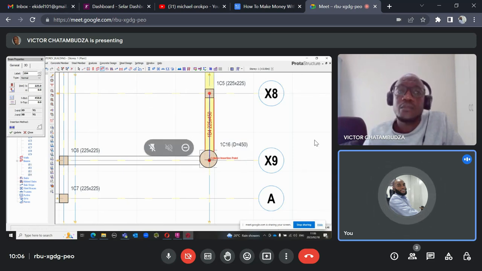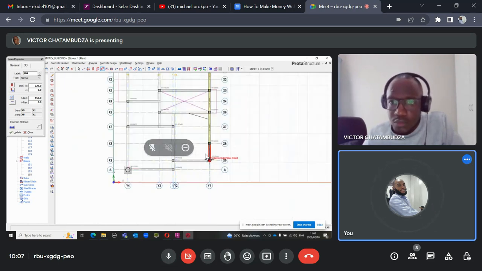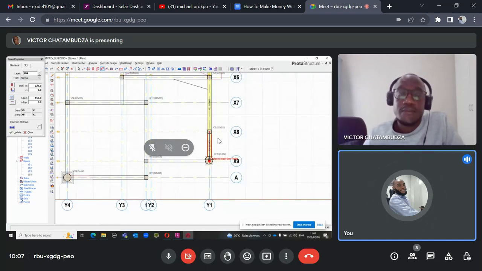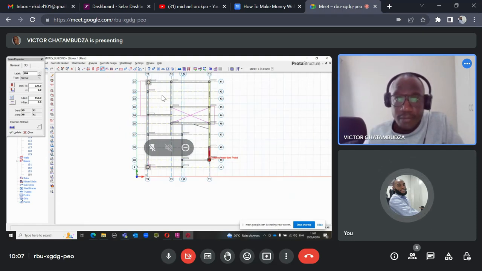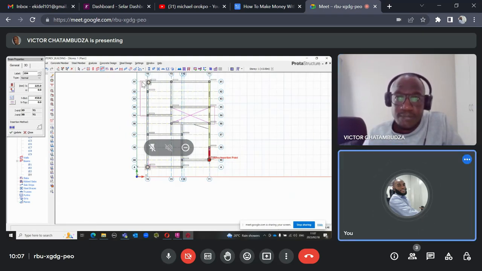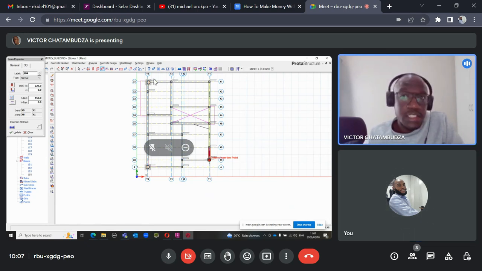So you can now see that we have put our beam from the very first to the very last. Can you see that? That's how to insert beams. So using that principle, begin to put your beams along as you're seeing your beam lines there. Do I have to update? No, don't update.